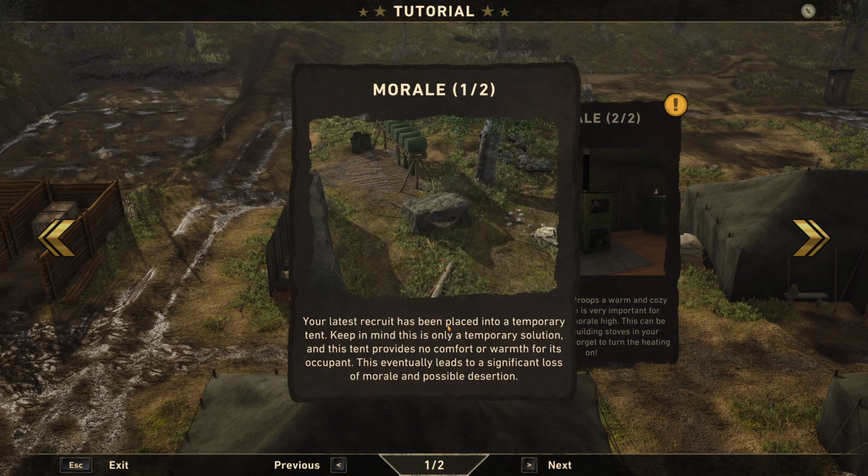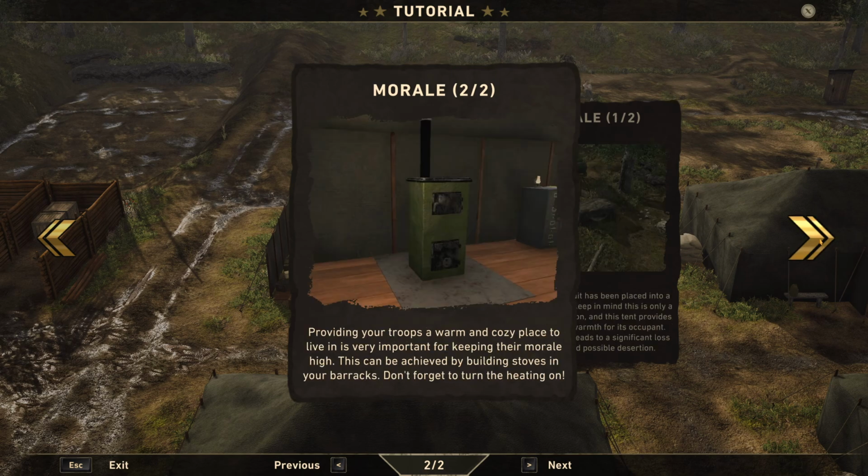So our latest recruit has been placed in a temporary tent. Keep in mind this is only a temporary solution and this tent provides no comfort or warmth to its occupant. This will eventually lead to significant loss of morale and possible desertion. And providing a troop with a warm and cozy place to live in is important for keeping their morale high. This can be achieved by building stoves in your barracks. Don't forget to turn the heating on.